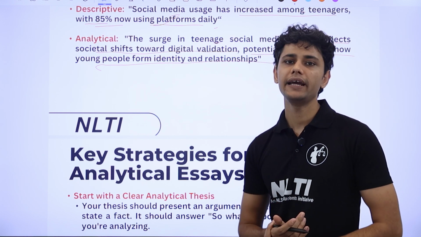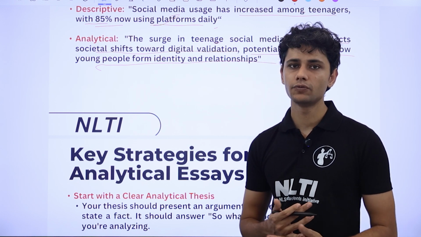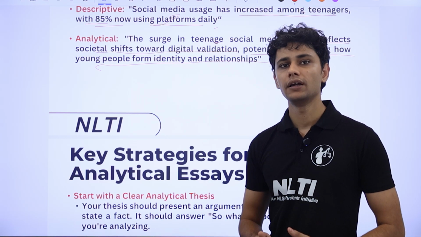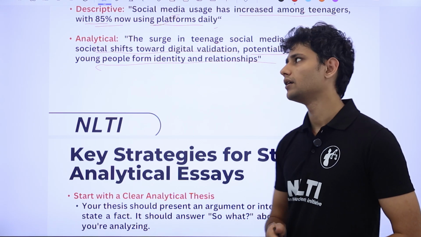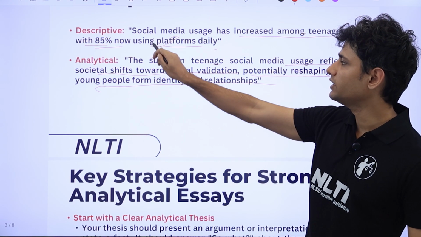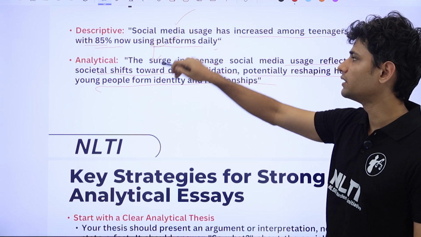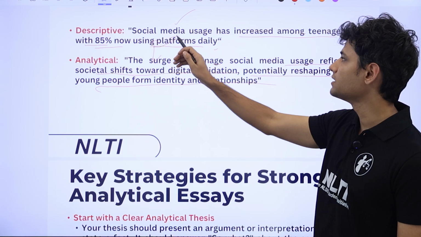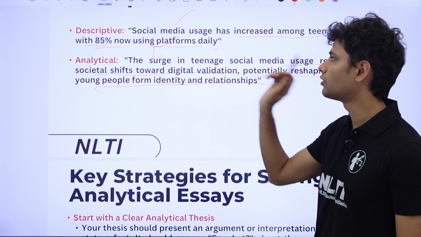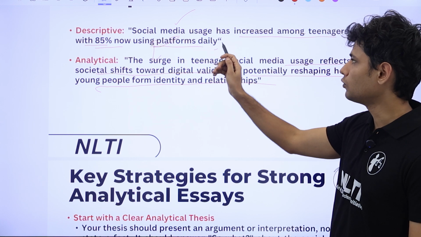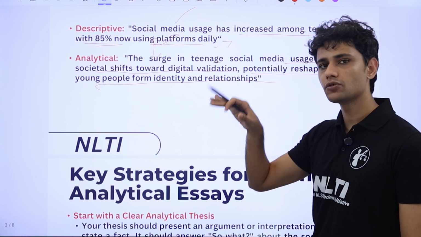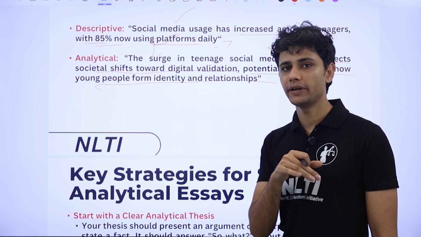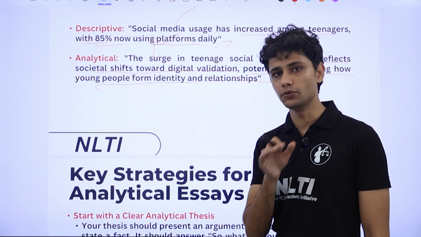So if I'm somebody who's 10 years old, my whole identity maybe 15 years ago was shaped by how I was playing with my friends in the parks, but now my identity is shaped by how I'm interacting with other friends or strangers on social media. So the difference between these two is that one only states something, this one actually tells you why, or what could be a possible reason behind this increase in usage by teenagers on social media. While the descriptive essay only states a fact, the analytical essay tries to go behind it and see why there is this increase in social media, and what the impacts of that increase are on those young teenagers who are using that platform.